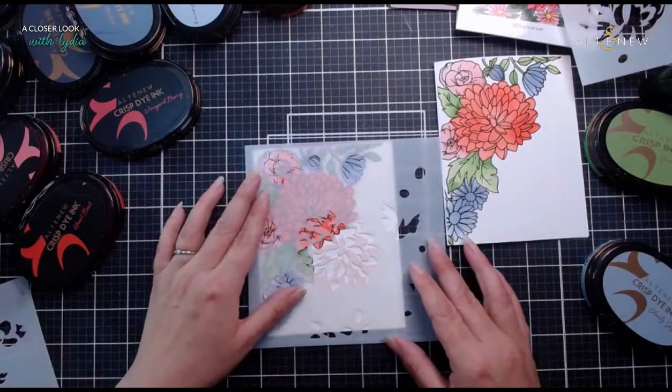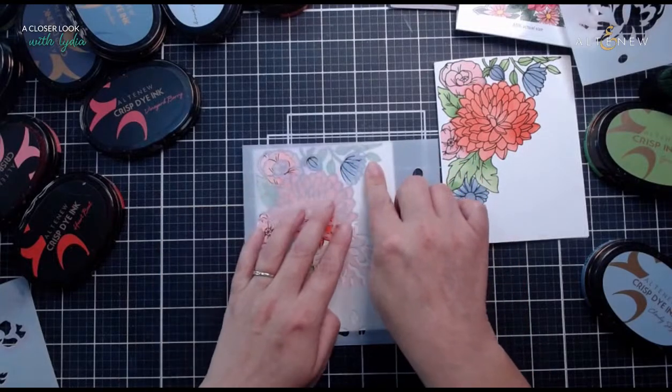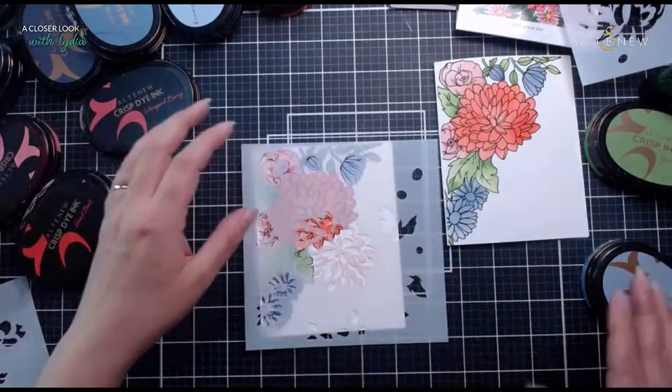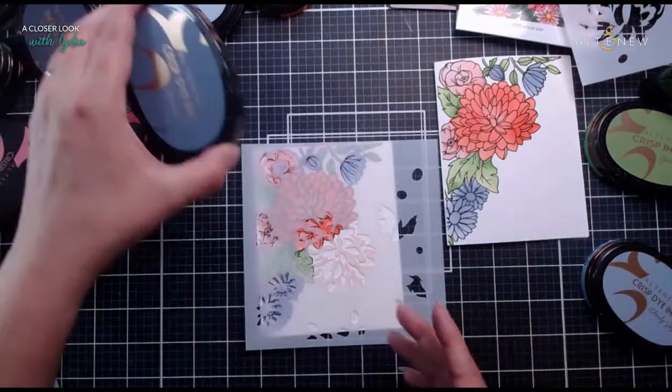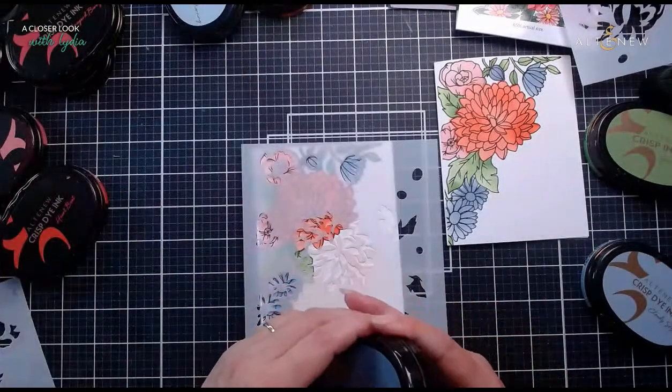I should have just looked at the layering guide. So I'm going to line up these flowers on the edge here. Okay. Yes, those presses are really, really good. So I think they do help. I'm a lover of the little press things.